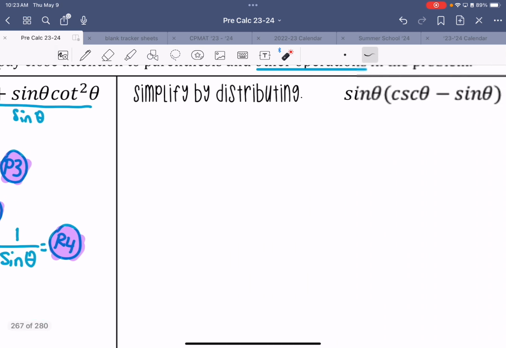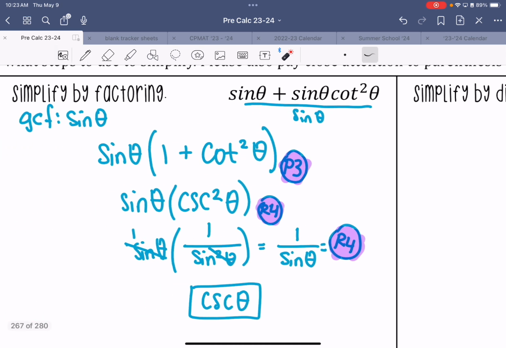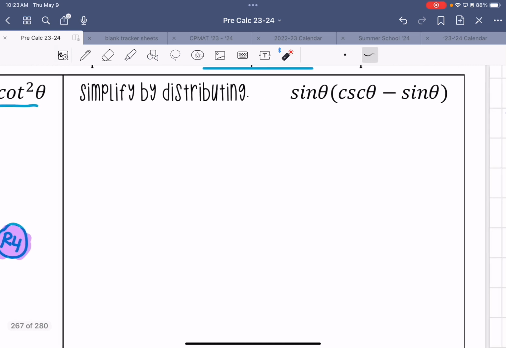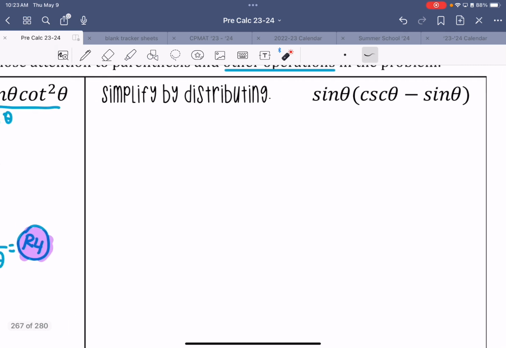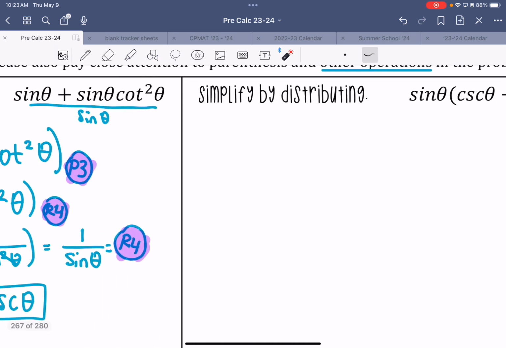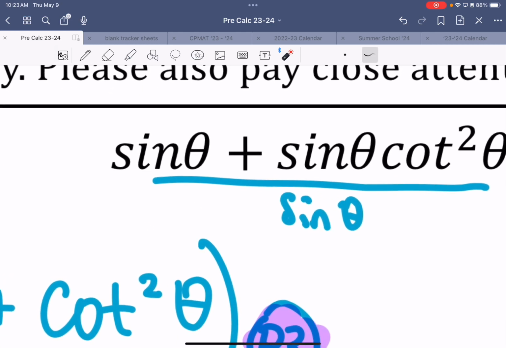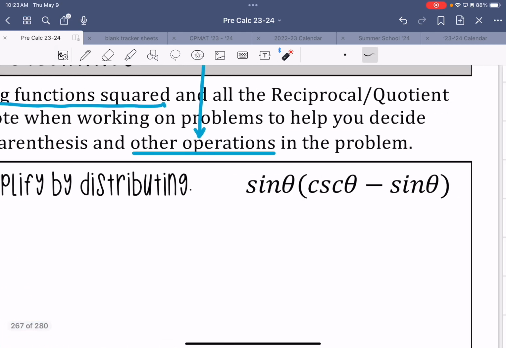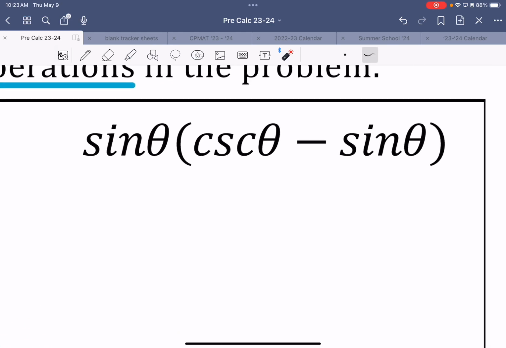Hopefully that will come with time. Let's try another one. This one looks very similar. You'll notice this second one here says simplify by distributing. So this time, instead of starting with it already multiplied, we're going to have to multiply. And the reason we're doing that, if you look at our question, we do have a minus sign, but we don't have anything squared. Remember, to be able to use a Pythagorean identity, we have to have a plus or a minus and something has to be squared.